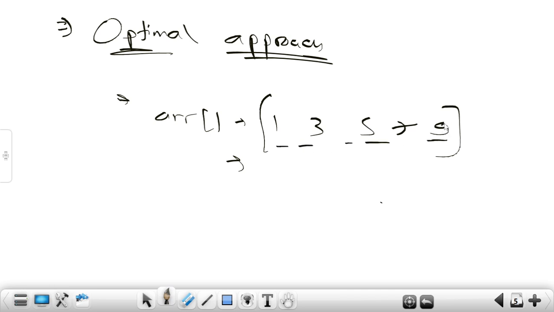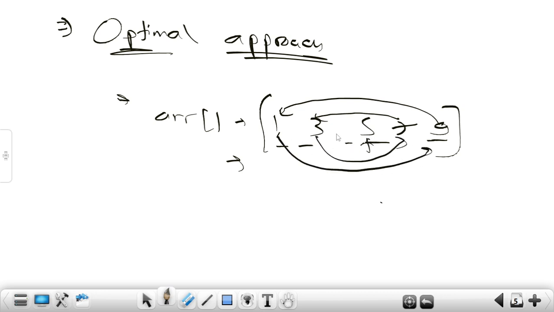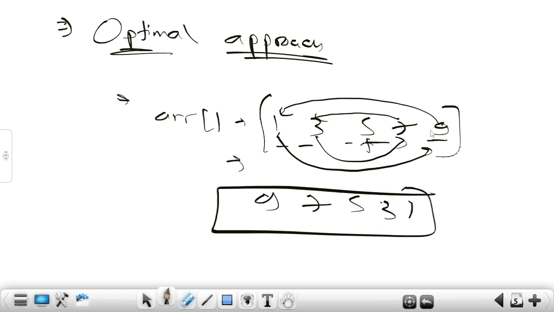This loop will stop when this 9 reaches this position, this 7 reaches this position, this 5 will remain at the same position, and after that this 3 will reach this position and this 1 will reach this position, so it will be 9 7 5 3 1. Because I can swap any adjacent element, I will keep swapping until it reaches this position.